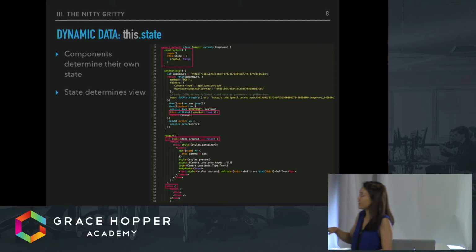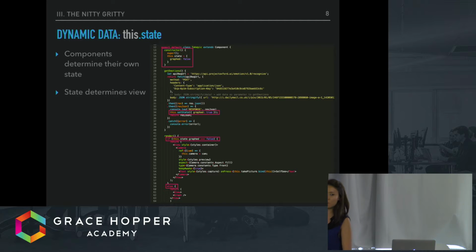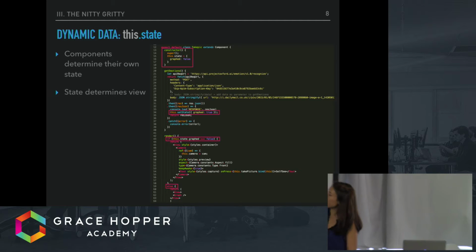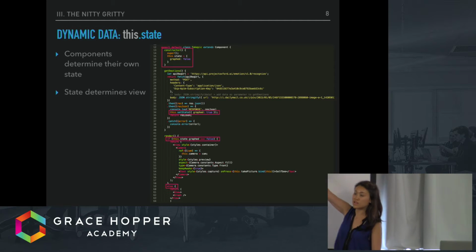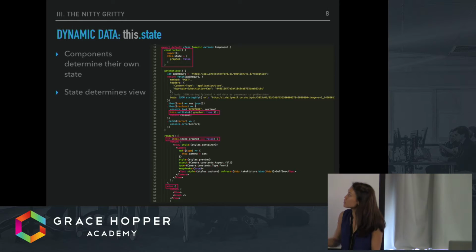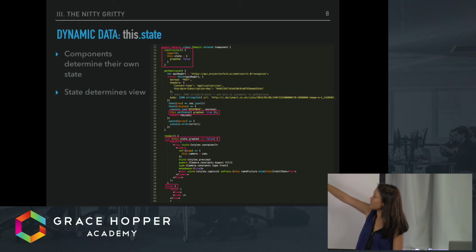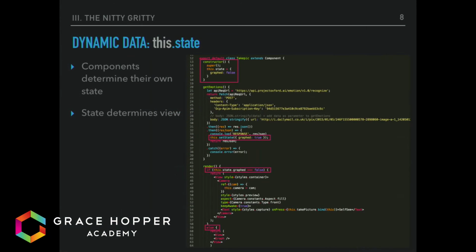For example, in this piece of code, it's from our stackathon. The very first box on the top is where you are initializing the state, so you would have this.state.graphed is false, and then within the getEmotions method, you have a piece right here that sets the state to true, which then tells you within the render function which view you're going to render.